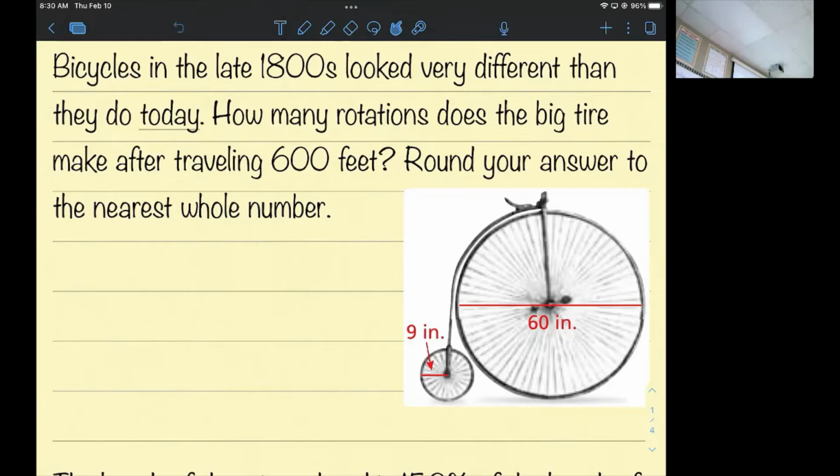Addison, I'm going to guess that your height is about 5 feet. Is that right? Are you close? Do you know what your height is? I'd say she's probably close to 5 feet. You see how tall Addison is? That's how tall the bike tire is, just to give you an idea. You'd have to step over her head to get on the bike.